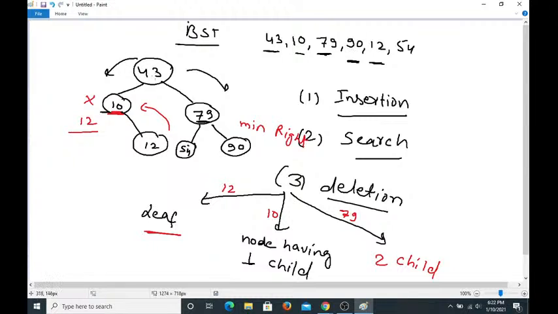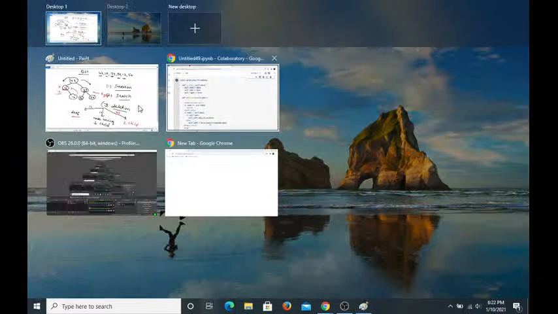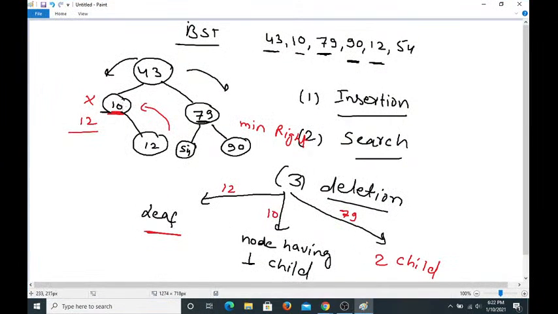I'll compare 90 with the root element, which is 43, and 90 is greater than 43, so I'll come to the right side. In the right side I already have 79, so I'll compare 90 with 79. 90 is greater than 79, so it will go to the right side of 79.